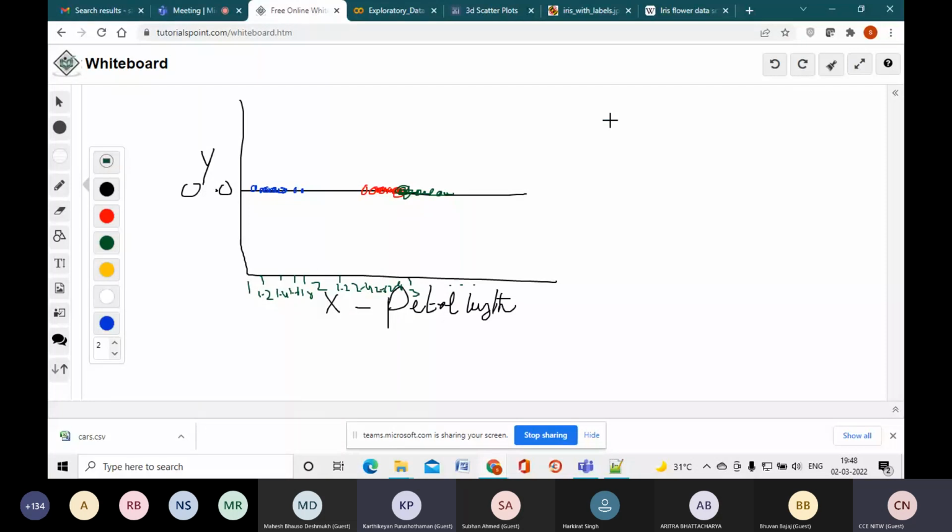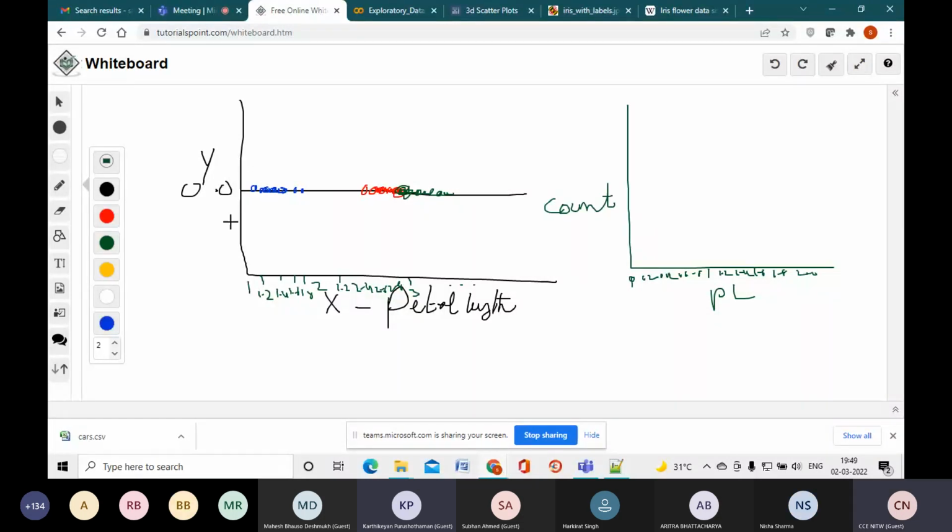Now you draw another graph in the same way. Here you take the petal length, and this is 0, or you can call it 1. Then 0.2, 0.4, 0.6, 0.8, and 1. So these are 5 bins. Again 1.2, 1.4, 1.6, 1.8, 2.0, 5 bins. Like that, you divide all the intervals into 5 bins. Now on the y-axis, you put a count.